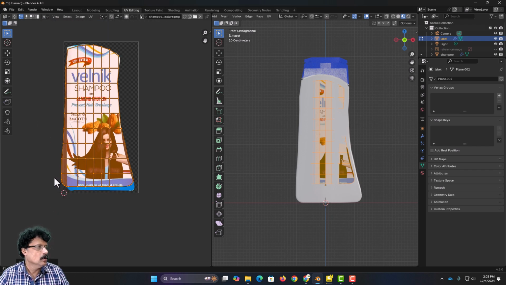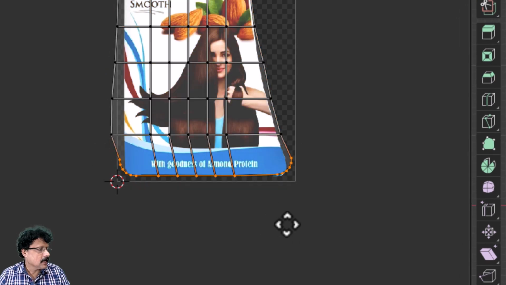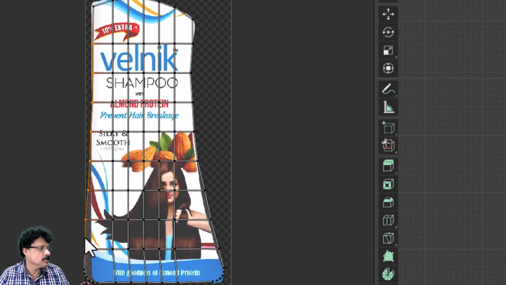So I will also come over here, select these vertices now, and if required I will press G and move it here, and I will slightly adjust these points exactly to that of my image like this. I will just adjust it to my image like this. So I will adjust it, and also I will select this so that it fits this image like this. We are going to discuss this later in detail, but I am just giving you a tip about what this UV editing is.